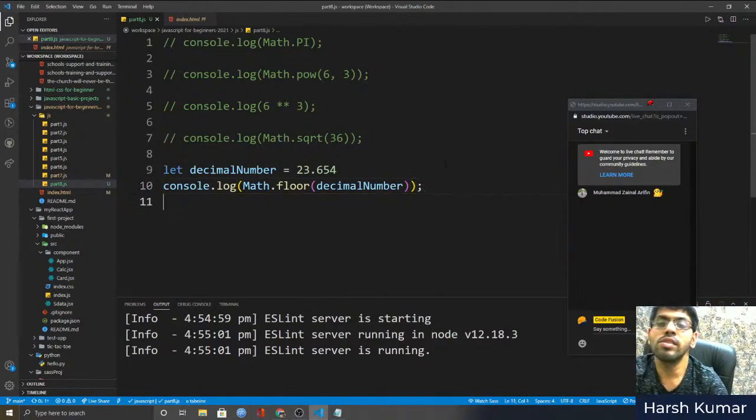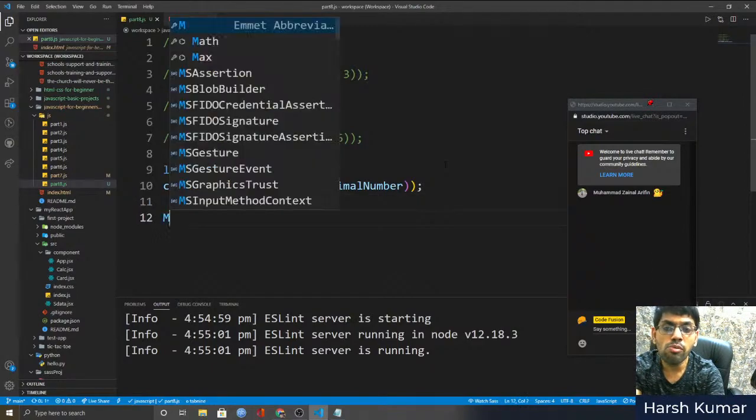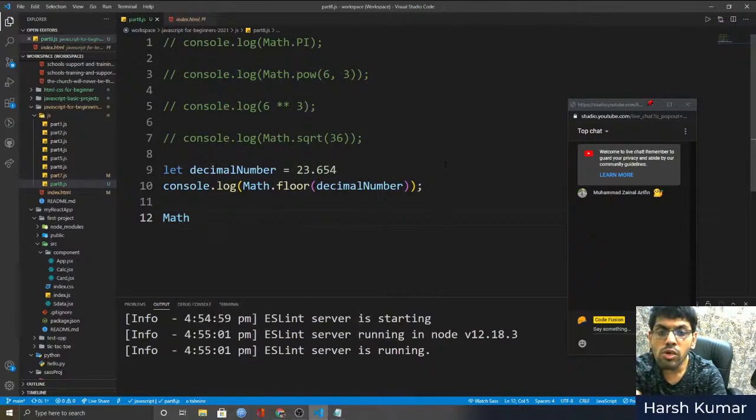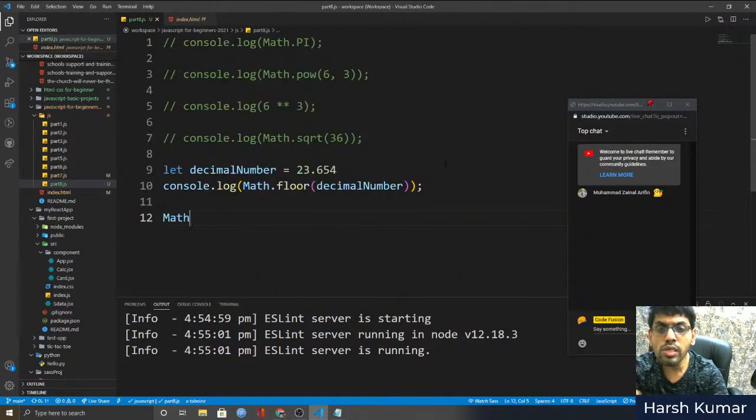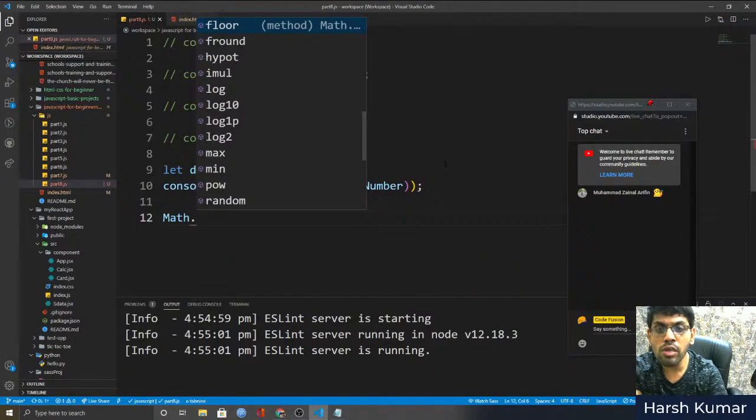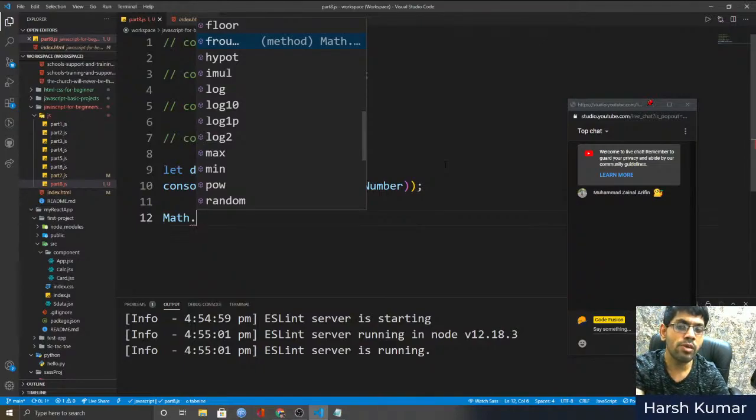Similarly to the floor, we have ceiling as well. Let me show you Math.ceil. You don't need to remember these functions, because whenever you press dot, it will come to you, and you just need to know how to use it and when to use it.